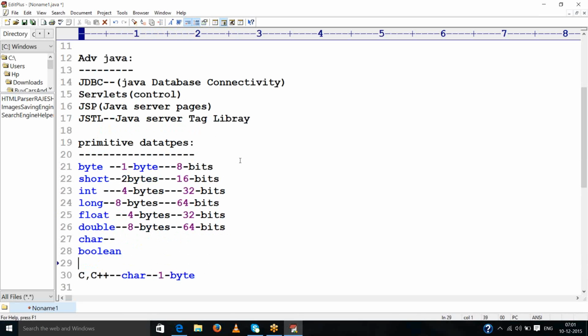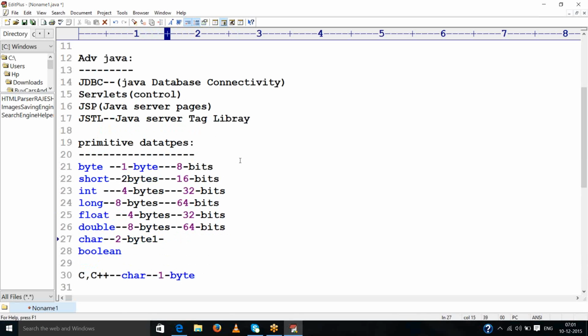Coming to Java language, the character size is 2 bytes, but the actual size of the character is 1 byte. Where is the other byte? That is wasted memory in Java.